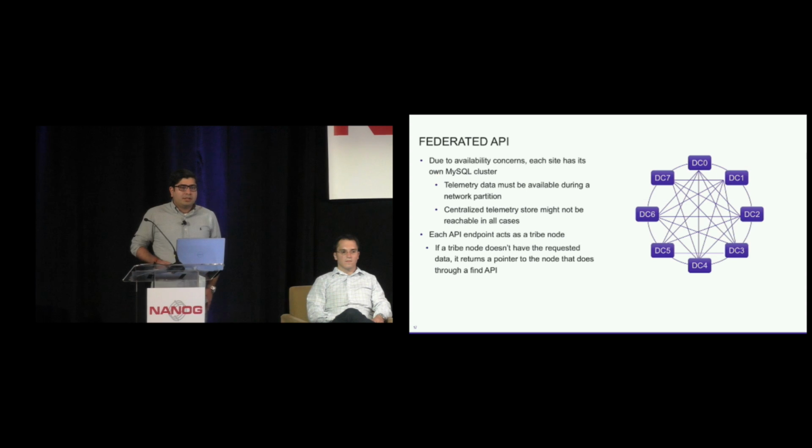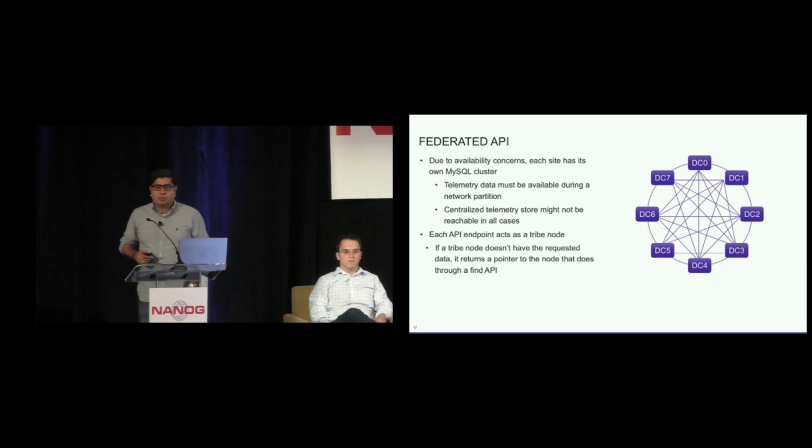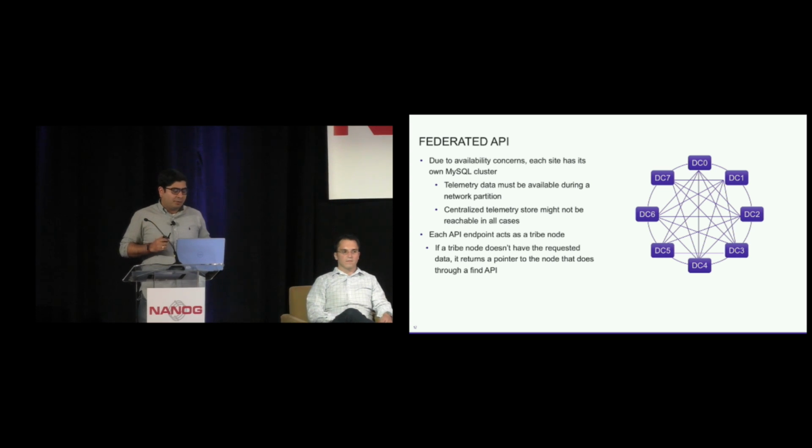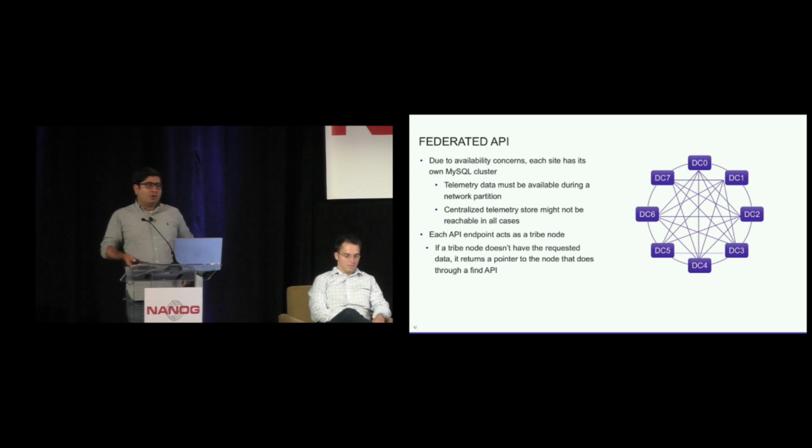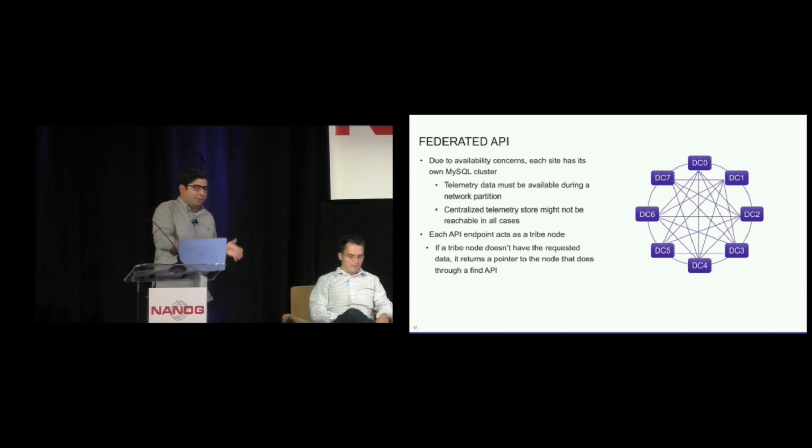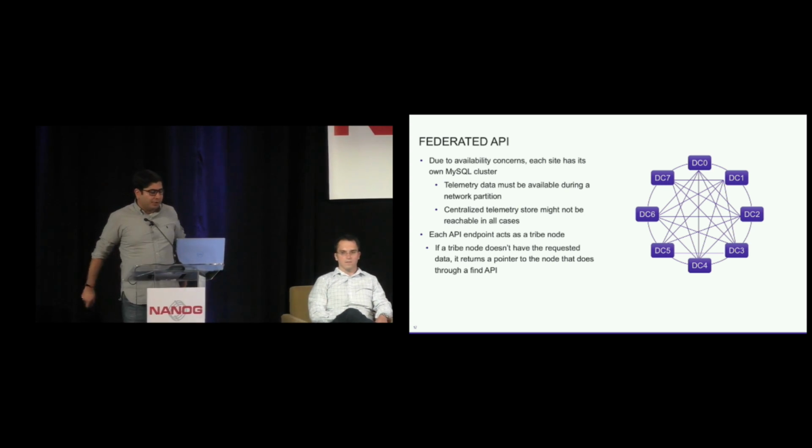Now, one of the things that Matt had touched upon was what was very important for us was to make sure that we can survive network partitions. Now, when I say a network partition, I'm referring to one of our network sites not being available through the backbone. I'm not referring to a network partition within a network site, not a network partition within a data center. Because obviously, when a network partition happens, we would obviously want to use network telemetry data to be able to troubleshoot why the network partition happened.